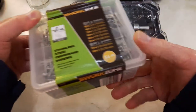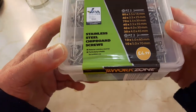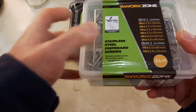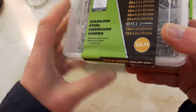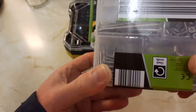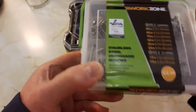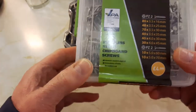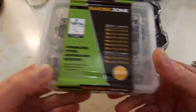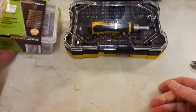Also while I was there, I saw these - I got a few packs of these. Stainless steel chipboard screws, which are quite handy. They're a bit of a misnomer actually because you don't use chipboard outside anyway. But they're basically stainless steel posi drive screws in various sizes, for use in normal wooden work outside. They often come in handy in the garden or any outside projects, or anything that's going to get wet but you don't want the screws to go rusty - like fences or anything outside. I think they were £4.99, and they had numerous different packs of those.